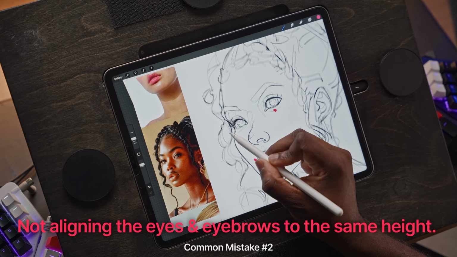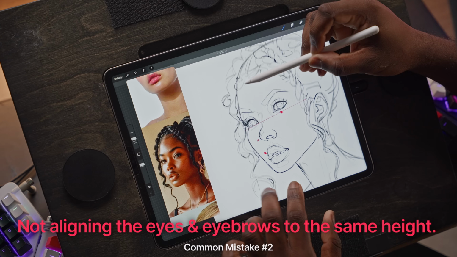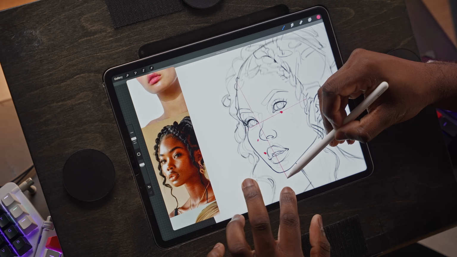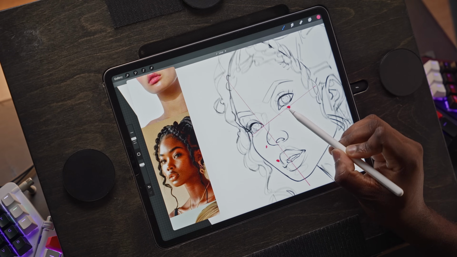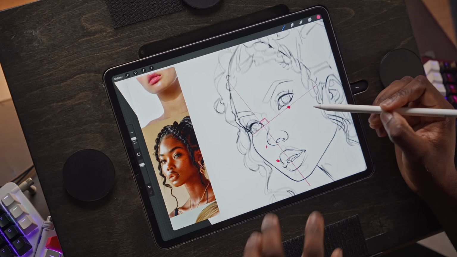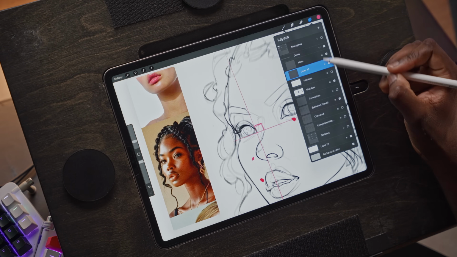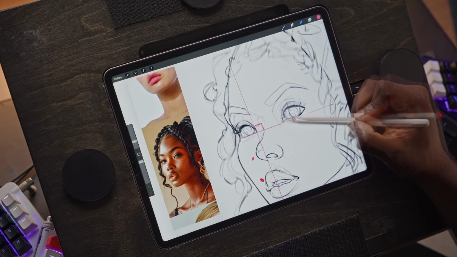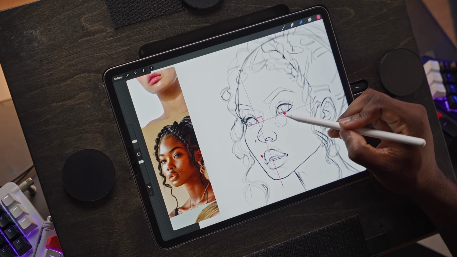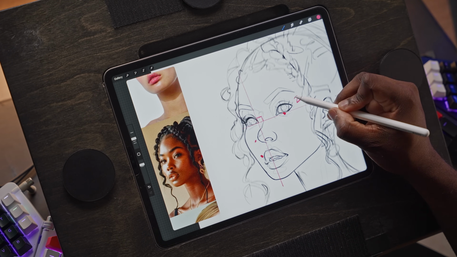It's a lot higher. If we draw a line here, and how do I know to draw the line at that angle? I know the vertical line for the face. And so when you have the vertical line understood, you know that the horizontal line needs to be at a 90-degree angle. It needs to be perpendicular, right? So when I know that, I can see that this eye is way too high up. So let's go ahead and erase that. And now we can see that the eye looks a lot more natural and is right there aligned with where it needs to be. So let's go ahead and note that in as mistake number 2.